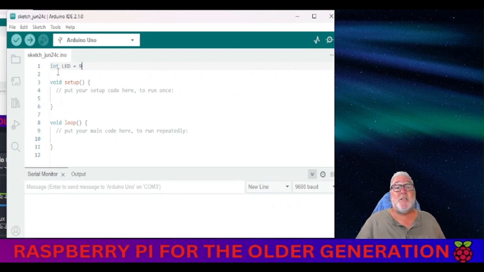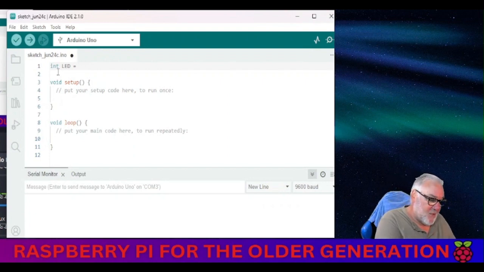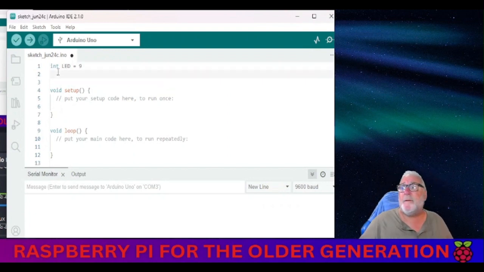So now if we want to change the pin number anywhere, instead of changing the number throughout the code, we just have to change the variable at the top. So if we want to move to pin, for instance, 3, instead of going through all the code and changing it to pin 3, we just change the variable from 9 to 3. Okay, so let's go back to 9 and enter.